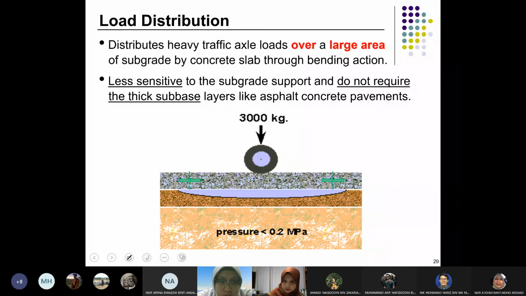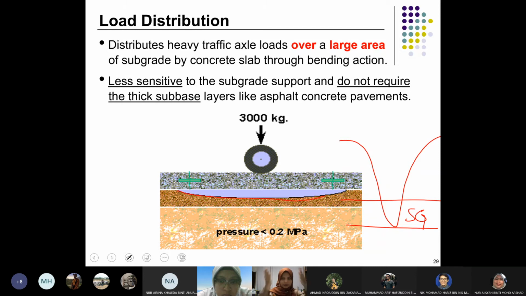Okay, this is how the load is being distributed. Kalau tadi untuk flexible pavement, dia punya load tu dia turun macam tu kan, sampai ke subgrade layer. Tapi untuk case macam ni, dia tak pergi sampai bawah. Dia tak pergi macam very deep inside. Dia akan lebih melintang, dia akan lebih horizontal direction, dia punya distribution of load tu lah. Sebab apa? Sebab kita dah ada rebar kan, and then even our concrete tu pun sendiri dah kuat, dia punya strength. So dia punya load tu dia tak akan easily bend lah.